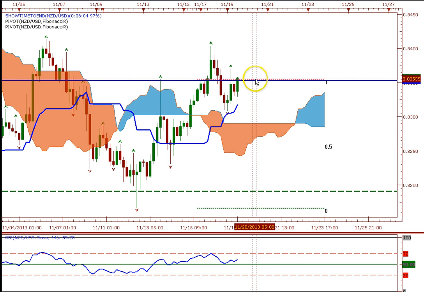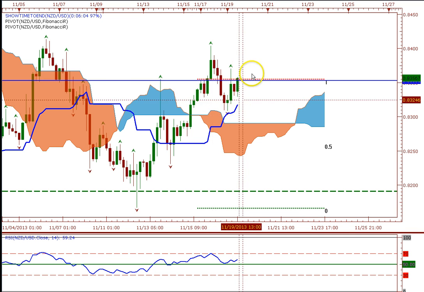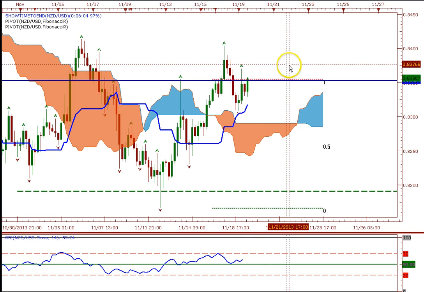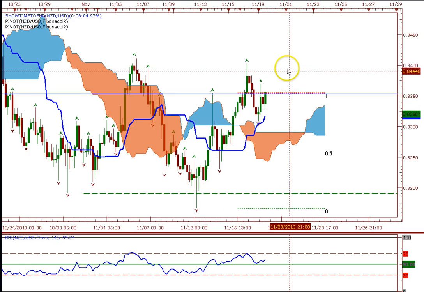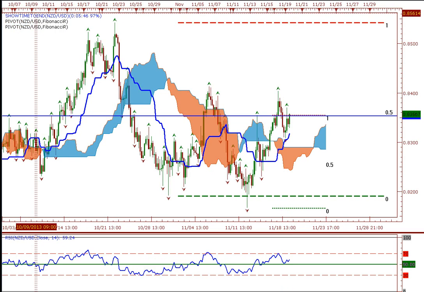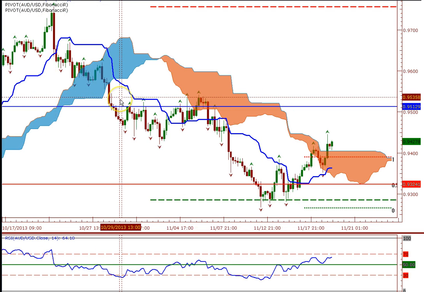So that's a strong resistance level. If we can break that, it'll be a strong support level. Put your stop loss a little below these candles here, below this fractal level. This will be your support and resistance area. So price will be above that, and then you can ride this trade out. Okay, so that's New Zealand dollar, US dollar, and Aussie dollar. Last pair we're going to look at.